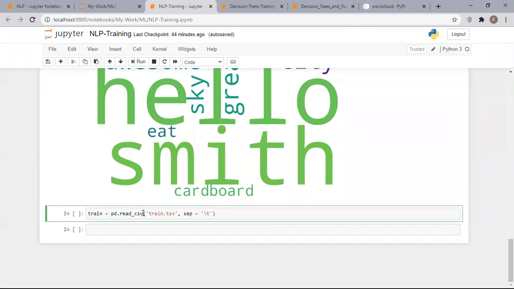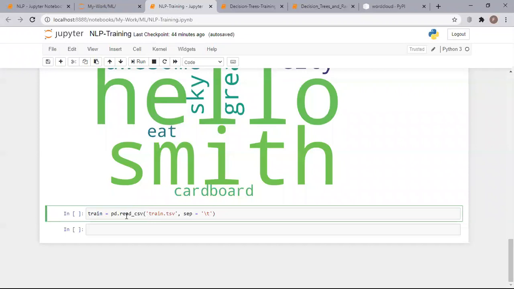However, it can also read in files separated by something else, you just have to specify the separator. Because what is separating our values is a tab, this is what denotes a tab in Python.